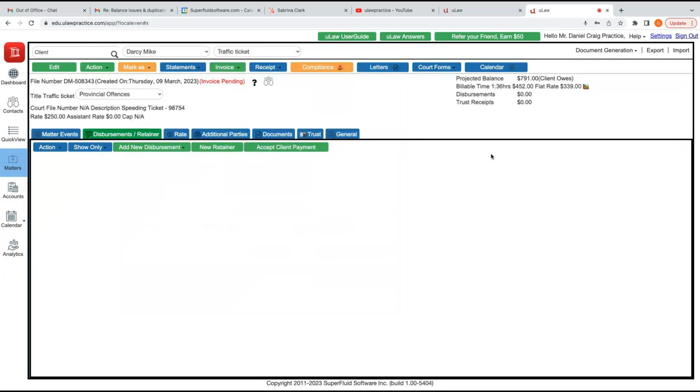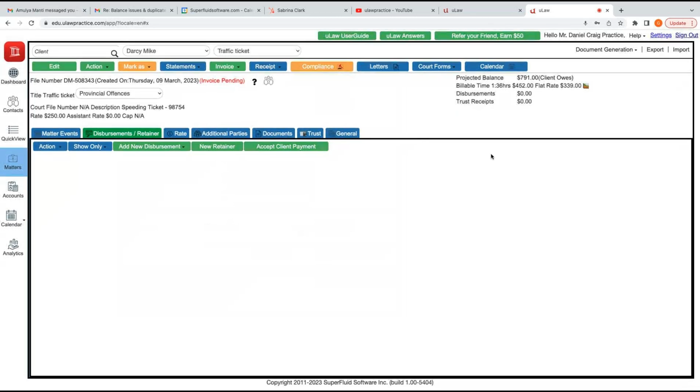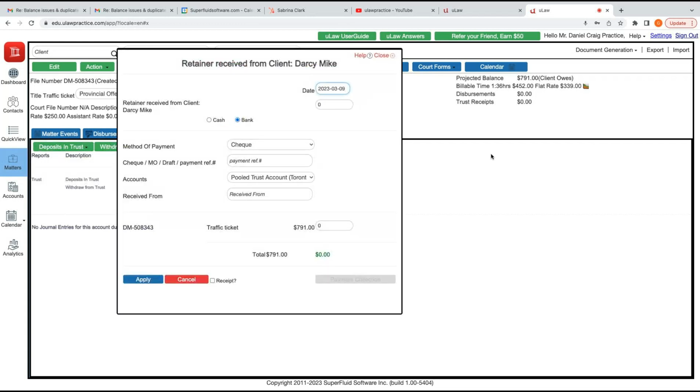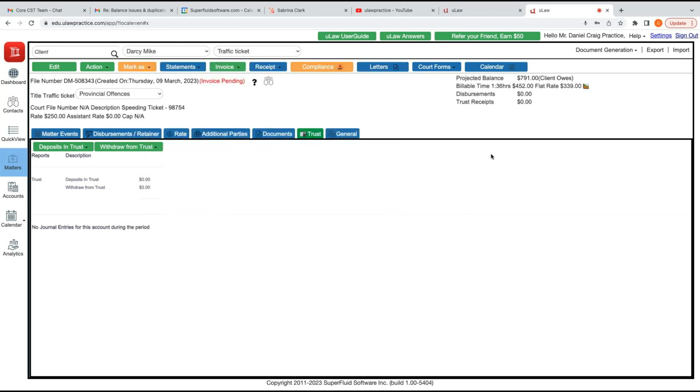Now, the other method to do it is if you're following your bank, you got money into your trust account. So let me click on trust account here. I got money in, which means it is a deposit. So I'm going to click on deposit in trust, and you have another option here, new retainer. So this is maybe an additional step involved, but at least this is something that would make you feel better because you're following what happened in your bank. You clicked on trust, it was into trust, so deposit, and then you clicked on new retainer. So you know where you are.